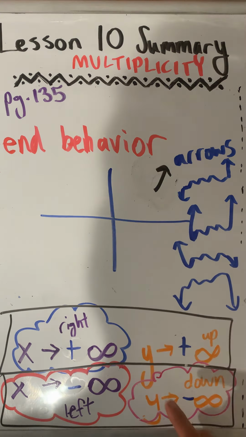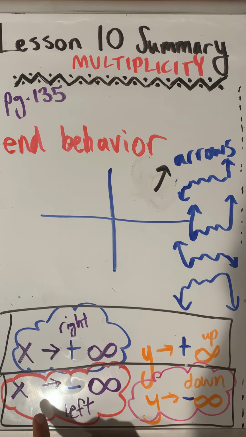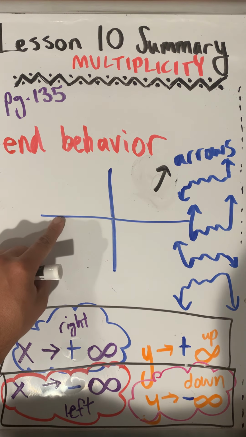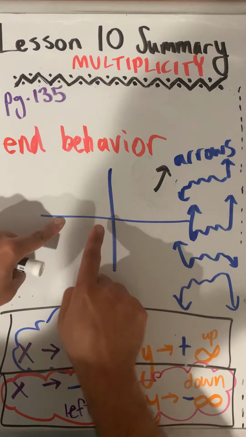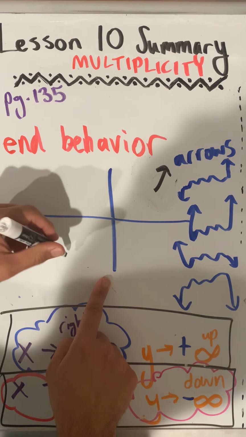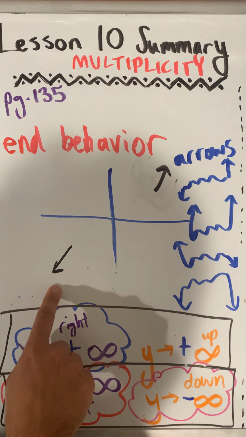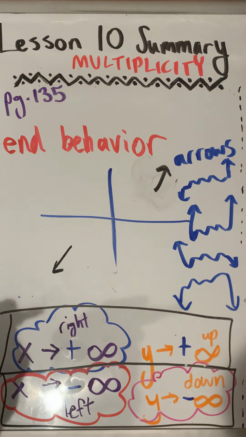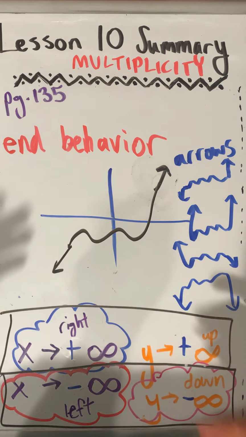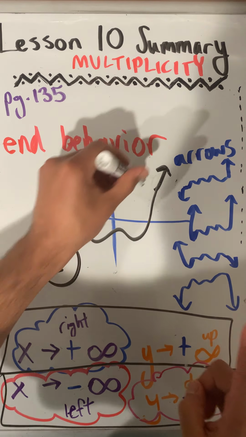Okay. Now the next one over here is as x is getting larger and larger in the negative direction, y is getting larger and larger in the negative direction. So left and down. Combine those two together and you get this shape here. Like if it was wind, remember? Okay, so in the middle, I can actually put whatever I want because the question I asked didn't say draw a perfect graph. All it said was think about the end behavior.